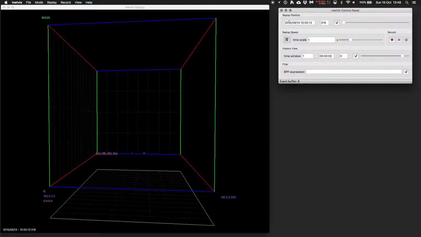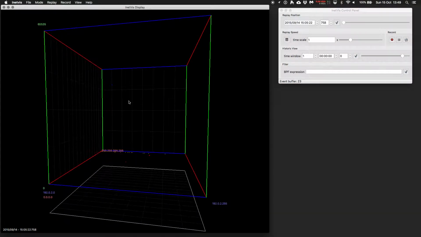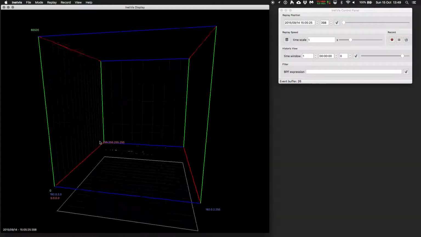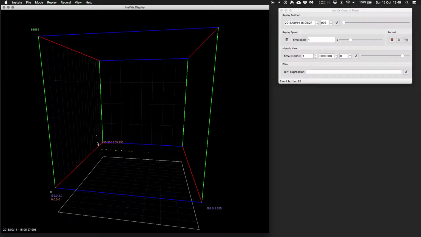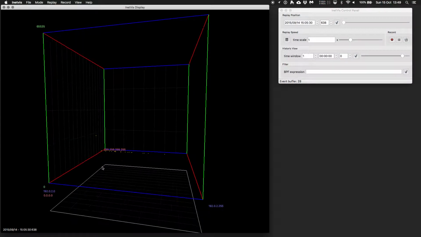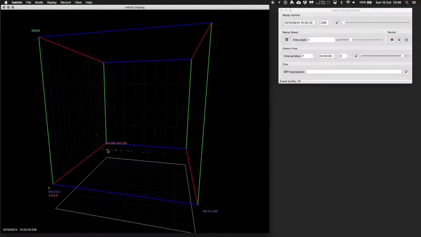As I click play, you can see the replay position is updating, that slider is moving very slowly, and the replay speed is 1 time, so it's real-time speed. You can already see some events being plotted here, and you can adjust the orientation of the cube to best view what's going on. And here it looks like for this position on the z-axis, a certain IP address here is scanning this port over our network range. And we can see an ICMP event coming in there.